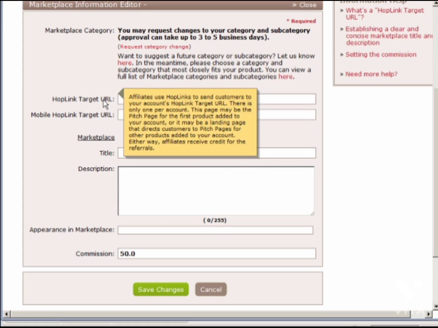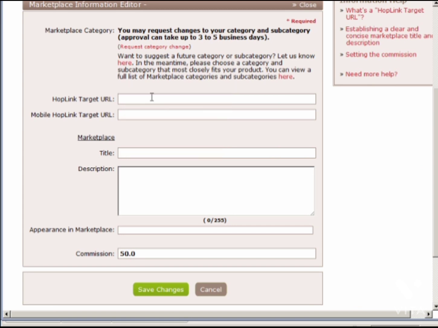As you can see here, it says if you just created your account, your pitch page is going to be located here. So you want to enter http:// whatever your domain is .com/. Actually, this would be your domain name, so this would be your pitch page. Remember, ClickBank wants your pitch page to be located on whatever your domain.com is.